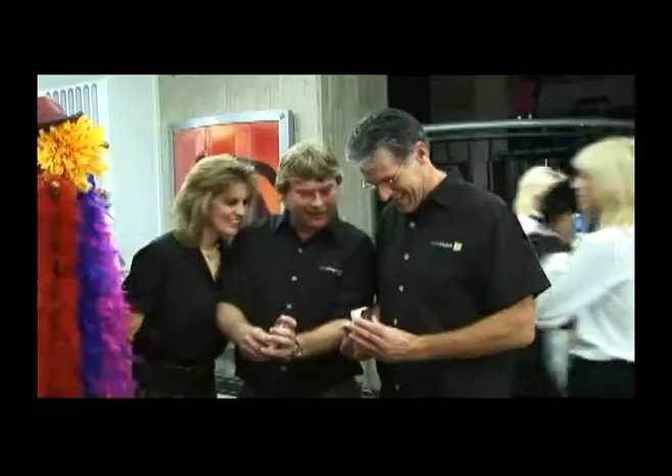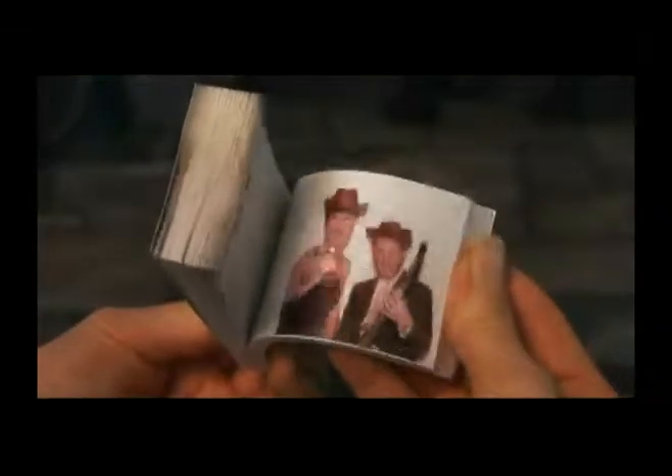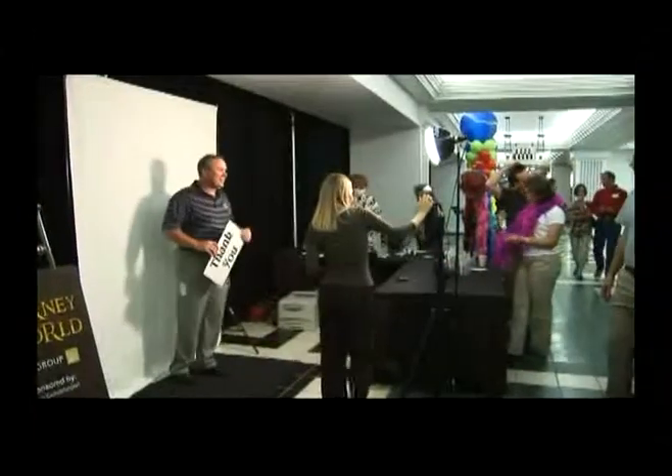You can be a star in your own flipbook with the Mobile Flipbook Studio. Remember when as a child you would draw stick figures at the corner of your notebook or sticky notes and then flip the pages with your fingers, creating the effect of your own handmade cartoon? Back then, a flipbook was a way to kill time when you were bored in your third grade math class.